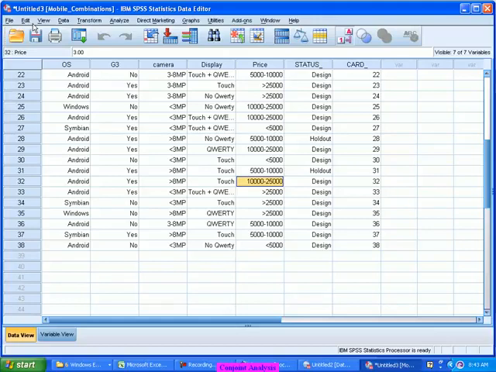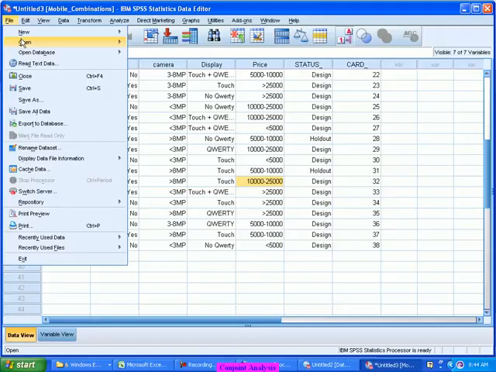Conjoint analysis works with two files: one containing the master of the various combinations, as we have seen in the file called mobile combinations, and one more data file which primarily focuses on the preferences of the various customers. Since we have captured that in Excel, I'll try to open that file.